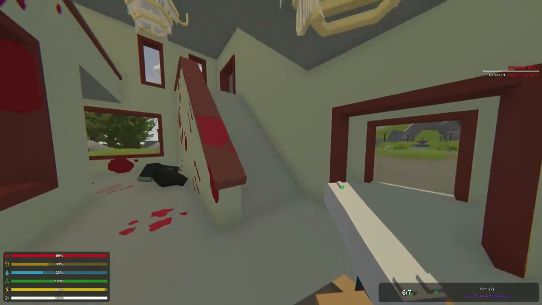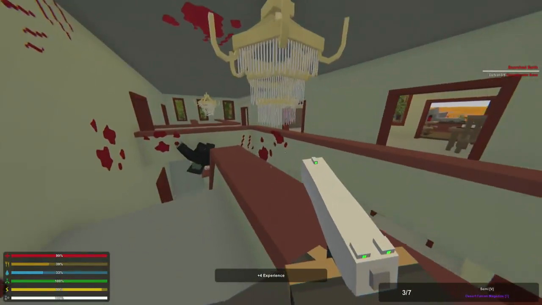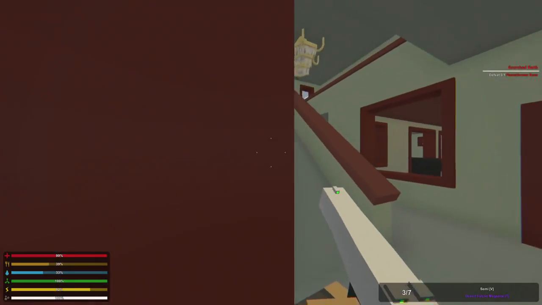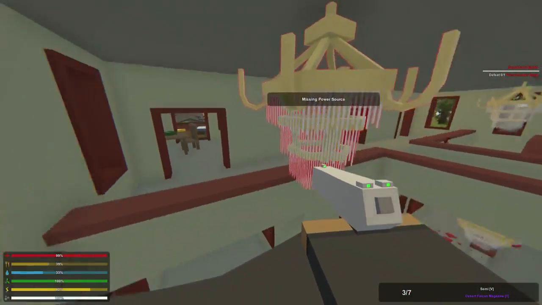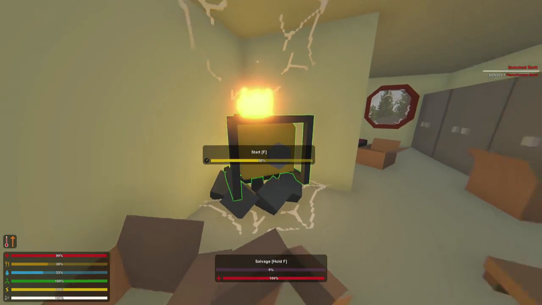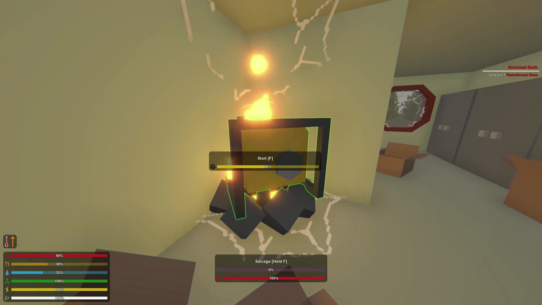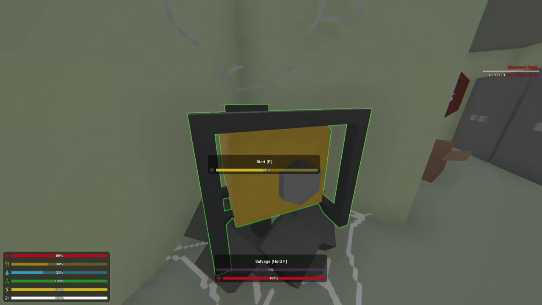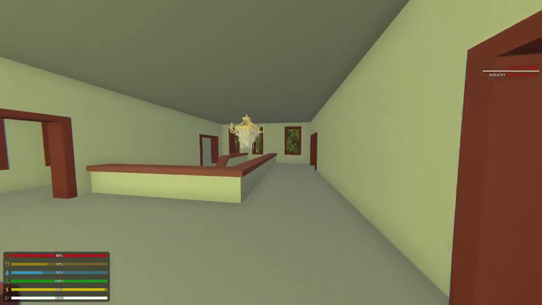Alright, there we go. Zombies cleared out. At least most of them. God dang it. Alright, most of them, I should say, cleared out. Missing power source. Is this outside the radius? Really? No. Did I not turn on the generator? Let me check. Oh, I didn't turn on the safe. There. Now these have power. Okay.